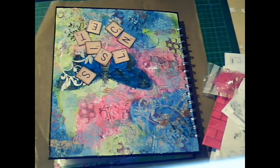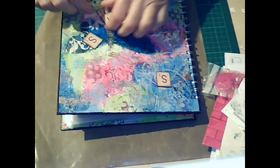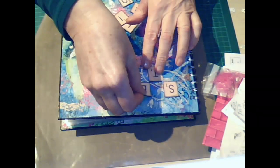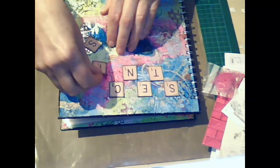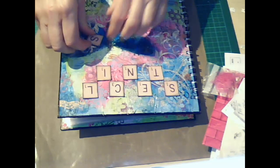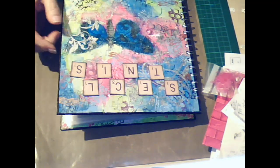This sheet of Scrabble tiles from Pinterest was a free download, and then I've cut them out into the individual squares that I need to spell out stencil, and then I went around the edges with black soot distress stain. I'm just sort of laying them out a bit here to get an idea of how I want the layout to be. I'm fiddling about with them quite a bit in different ways, and then eventually I glue them on with hot glue. I forgot to say that I glued them onto black card before I cut them out, just to make them a bit stronger and slightly thicker.